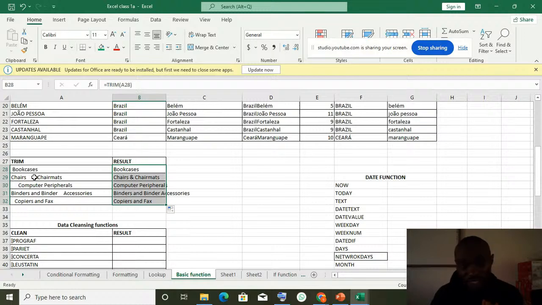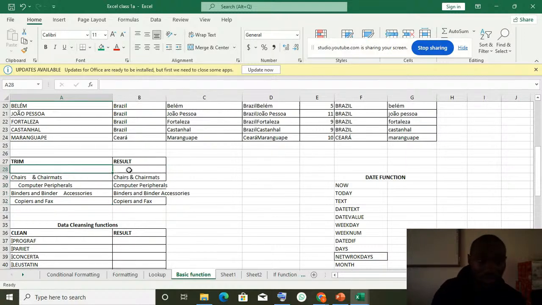Probably the data set is large and you cannot easily manipulate through it. Maybe they have lots of data that were provided for you. So you can just use the trim function to work with this. I hope you're following. After you've used trim, you just drag down and it applies to all of them. But there's something you need to understand. If you use it, when this data set is no longer here, there will be an error.